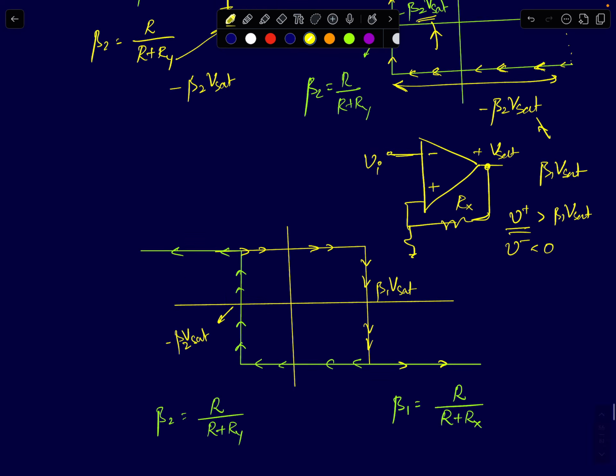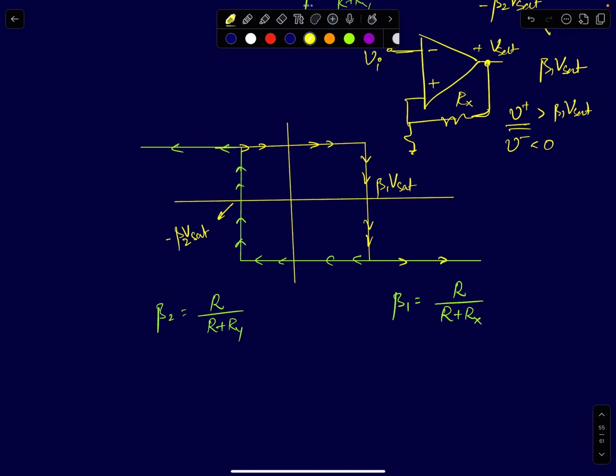So now we have the characteristics that we can draw here. So you can clearly see the high to low threshold voltage happens to be at plus beta 1 Vsat, and your low to high threshold happens at minus beta 2 Vsat, and this graph is no longer symmetric. If I move in either direction, the transition points happen asymmetrically. I mean, they don't happen at negatives of each other. They are no longer symmetric around the origin. Okay, so that's how I realize a non-inverting Schmitt trigger with asymmetric threshold voltages by just using diodes. That's one way of realizing it.